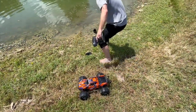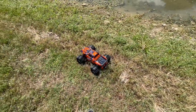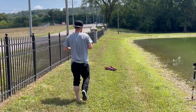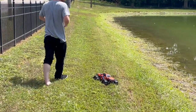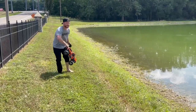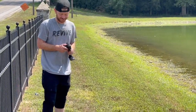More speed? More speed. I'm doing this with one shoe on. Should probably note that you wrapped the battery. Yes, I have the battery in a Ziploc bag, rubber band it three times. Good man. Because last time it submerged.